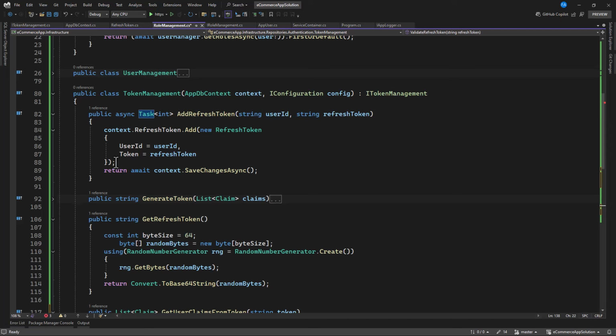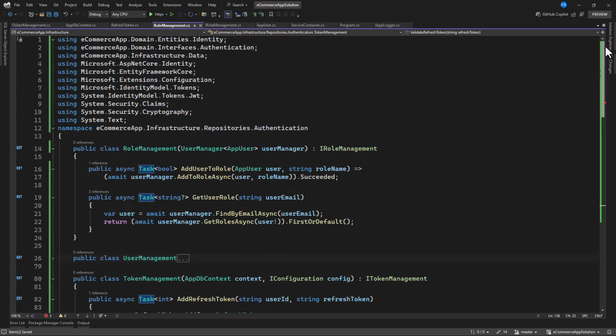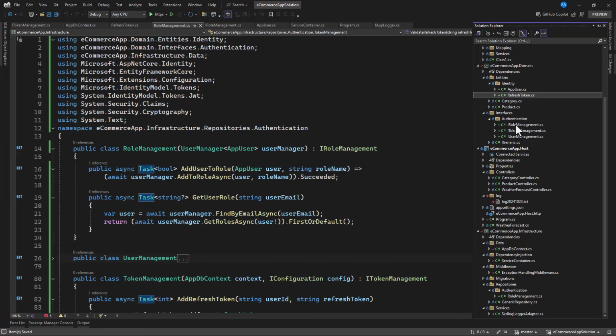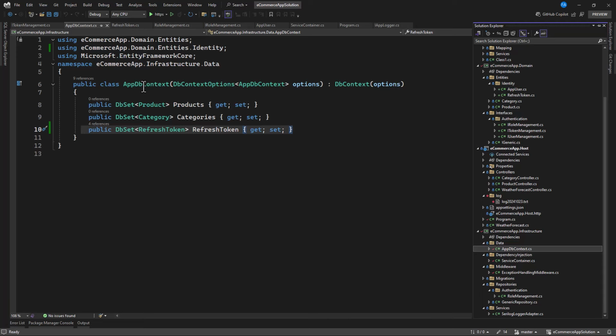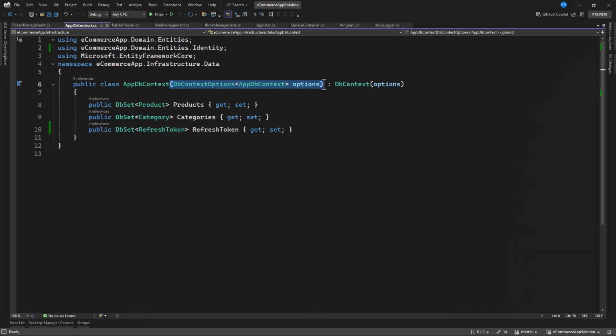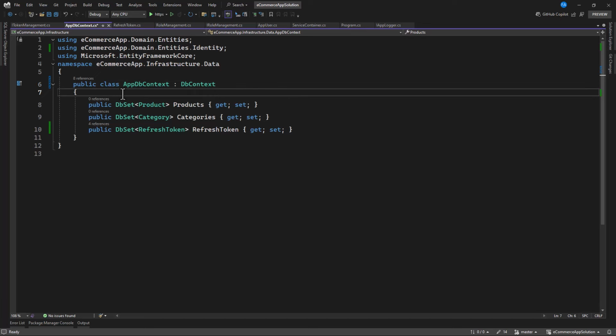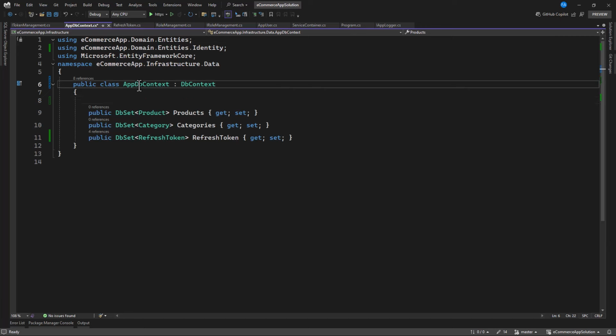So the next thing to do here is we're going to orchestrate all these interfaces through the service. And let's see how we're going to go about that. So first, make sure you build this. And also, we need to change from our DB set. Instead of the identity DB context, we can use, maybe for you to get it well, this is normal stuff, and here we create a constructor to inject this.